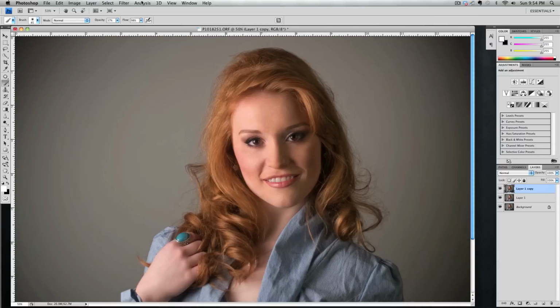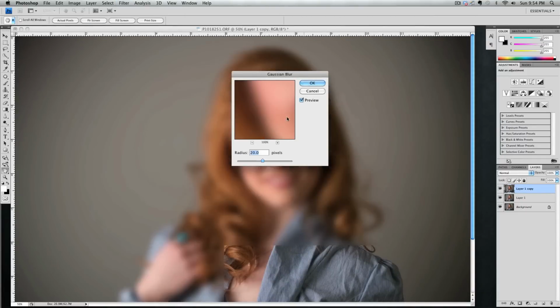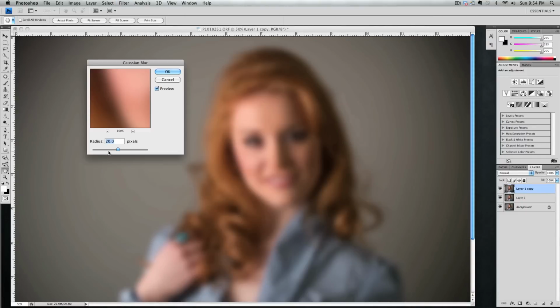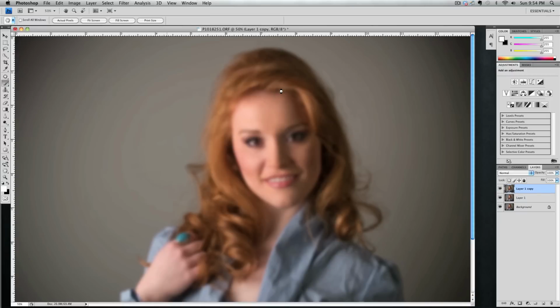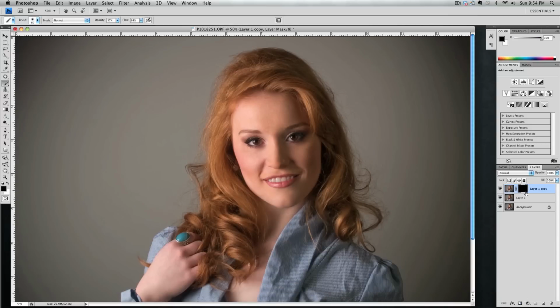This is going to be your blurred layer, so you're going to go Filter, Blur, Gaussian Blur. It's okay if there's a little more blur than you'd like. Right about there should be fine. Then you're going to hold Alt and click your new mask icon with the blurred layer selected. This is going to add a black mask.